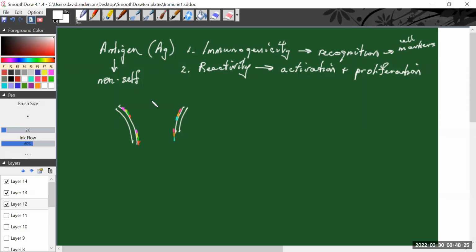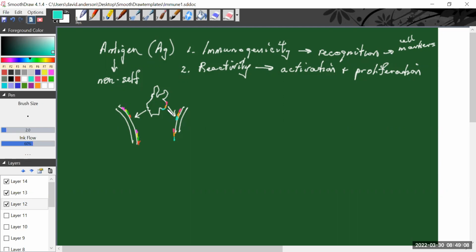Now we've got a cell, a white blood cell, that is trained or developed in a way that when it sees this cell, it does not activate. It does not recognize that cell as a danger. But when it bumps into this cell, it's got receptors on it. Now, if it's a specific immune cell, we'll get to that in a minute, it might have a set of receptors that's designed to match up with that specific cell and activate against it. So that's what we're talking about when we talk about recognition.